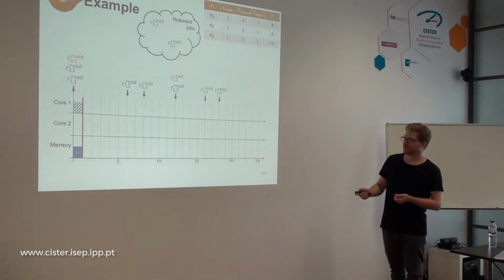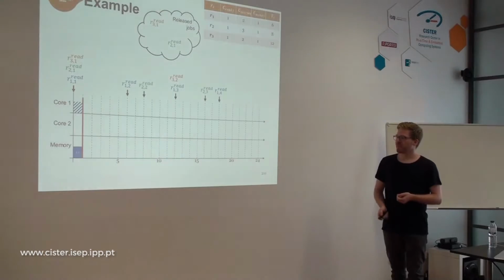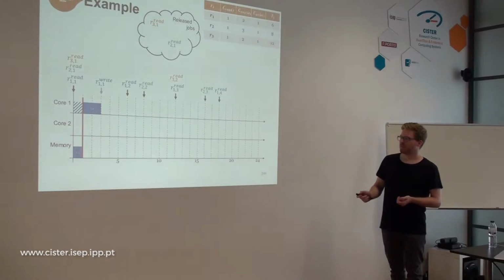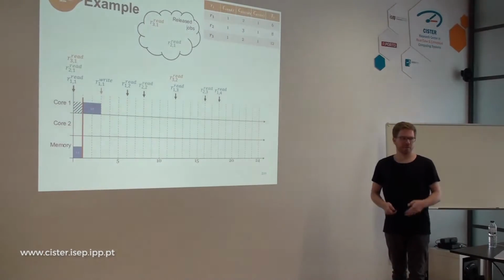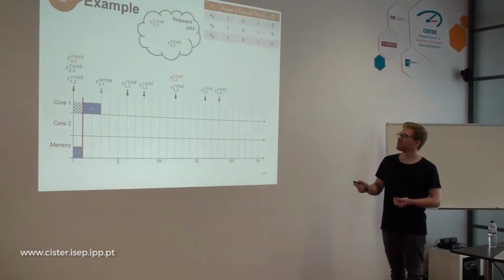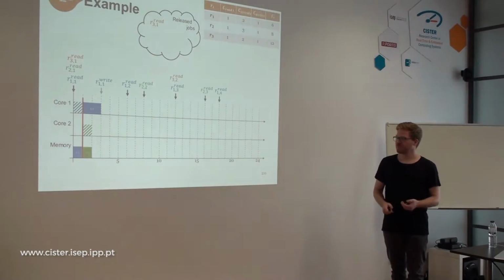Now we reach the point that our read job finished. As I said, once the read job finished, we have to generate our write job. The write job is set to be released CI execute time units after the current time, just to make sure of the execution on core 1. Additionally, we have one empty core and the memory is empty, so we can select another job out of the list. And this time it's the green job. So we add it to the schedule and mark it on the core and increase the time again.